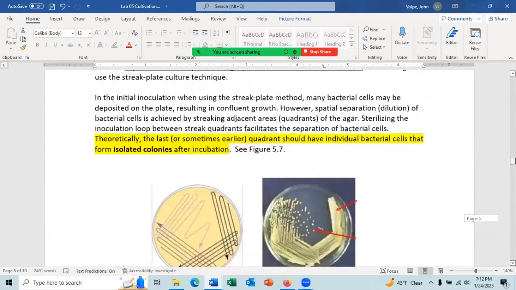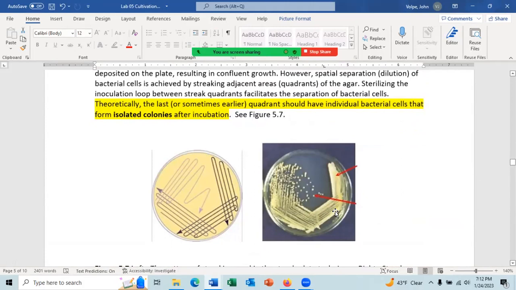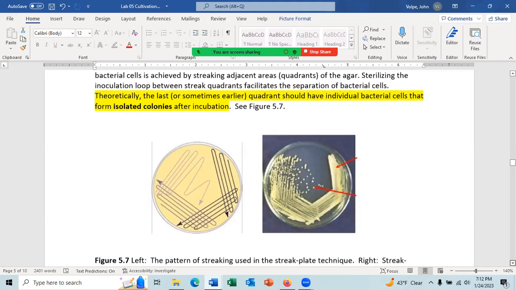So this is showing you a plate where we sterilized, actually just put the loop in the bacto incinerator between each sector. And the question is, what will it look like if you don't do that? You just take from sector 1, take your bacteria out of the stock culture and spread it in sector 1, and then you take this same loop and you start spreading sector 2, and then you take the same loop and you start spreading sector 3, and you take the same loop and you start spreading sector 4. Okay? So tell me what it'll look like.